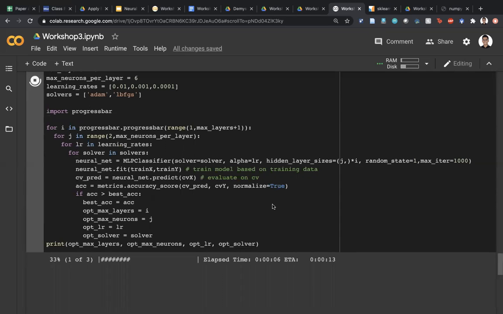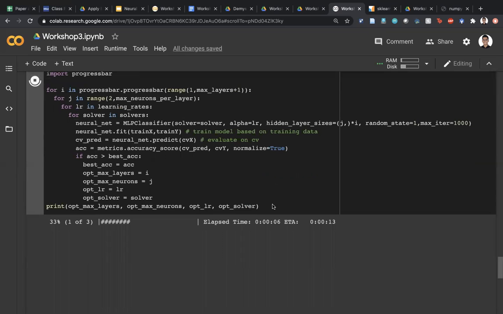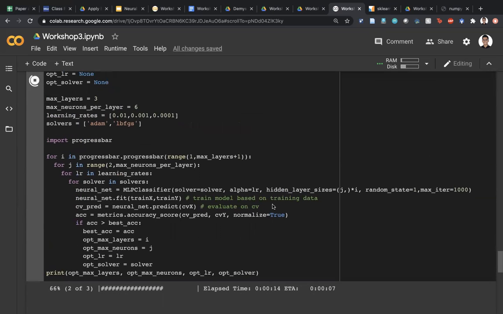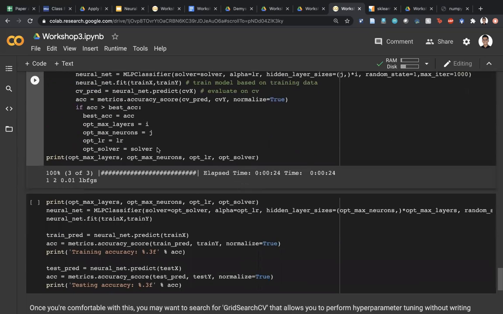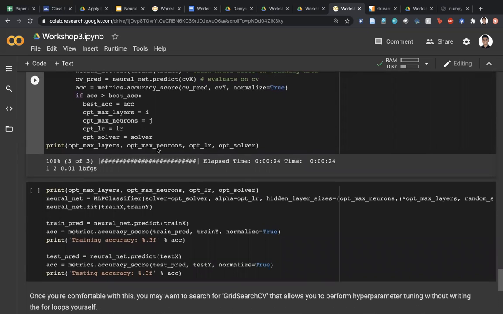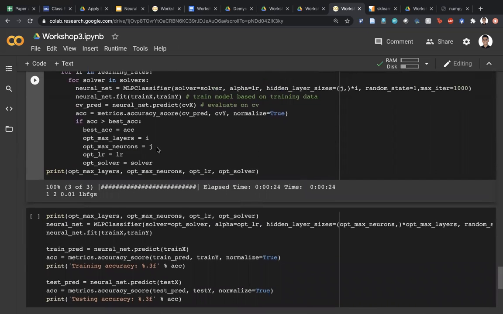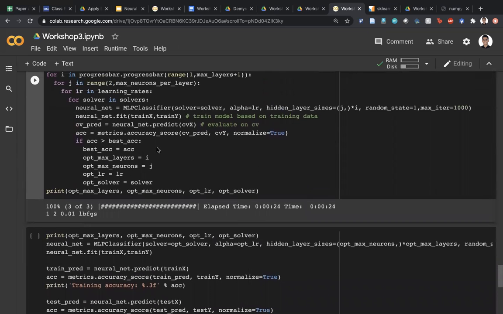All right, so this is going to take some time to run because, if you do the math, we're training like 90-something models, I think. What was that? 6 times 3 times 2 times 3. 18, 54, 108. Yeah, a hundred-something models. Quick math. All right, so already that's pretty fast. We train 108 models in barely a few seconds.